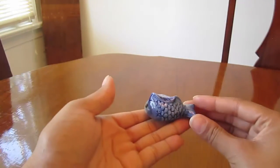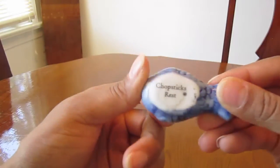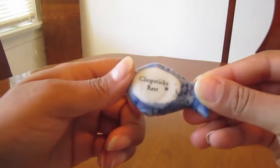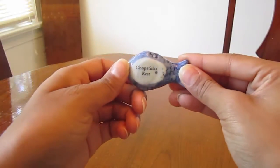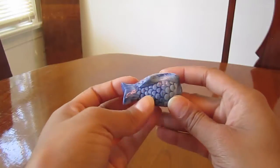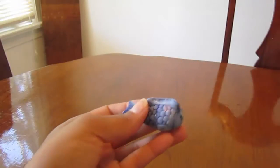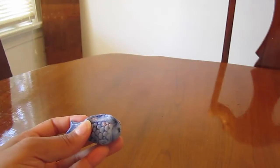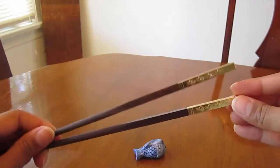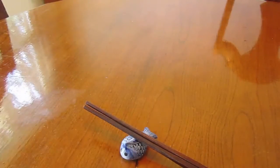The last item from World Market is this cute little ceramic porcelain fish, and it's a chopstick rest. They had it in blue and red. I really love Asian food and Asian culture, so I do have a couple pairs of chopsticks. My favorites were brought back from China by a friend — I love the gold tips. I can just lay my chopsticks on it perfectly.